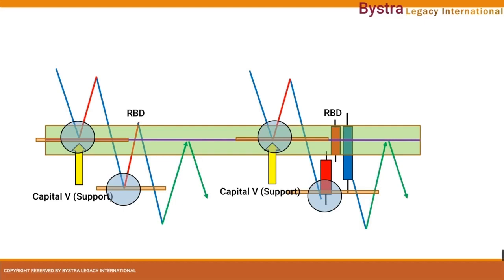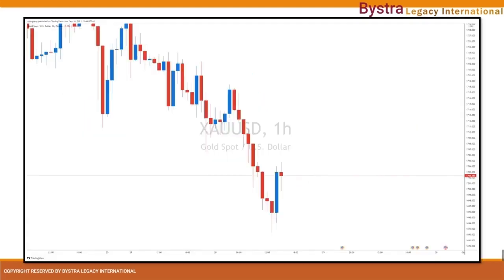So now let's have a look at the example. So here I do have the gold, example gold for SNRC2. Are you able to spot the support together with the rally base drop? Give you a few more seconds. You got it? Okay. So I'm going to mark the horizontal line, and I'm going to say this will be our support.